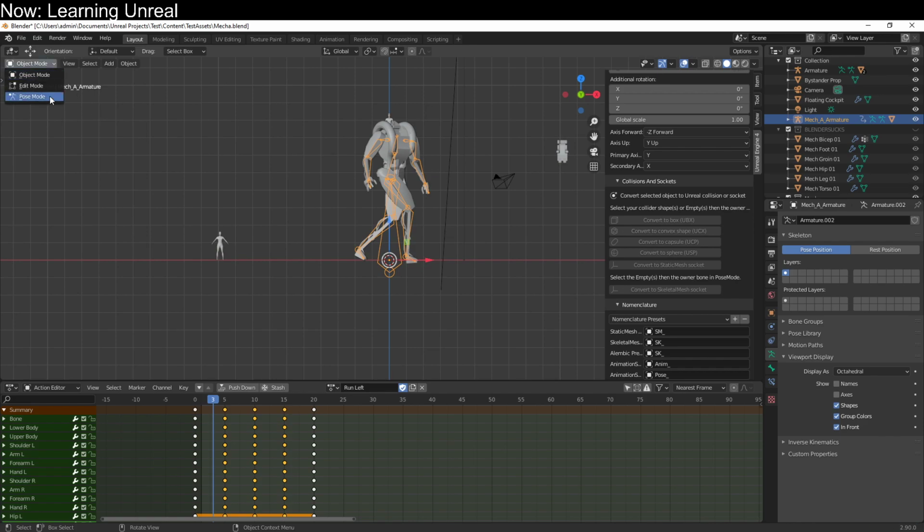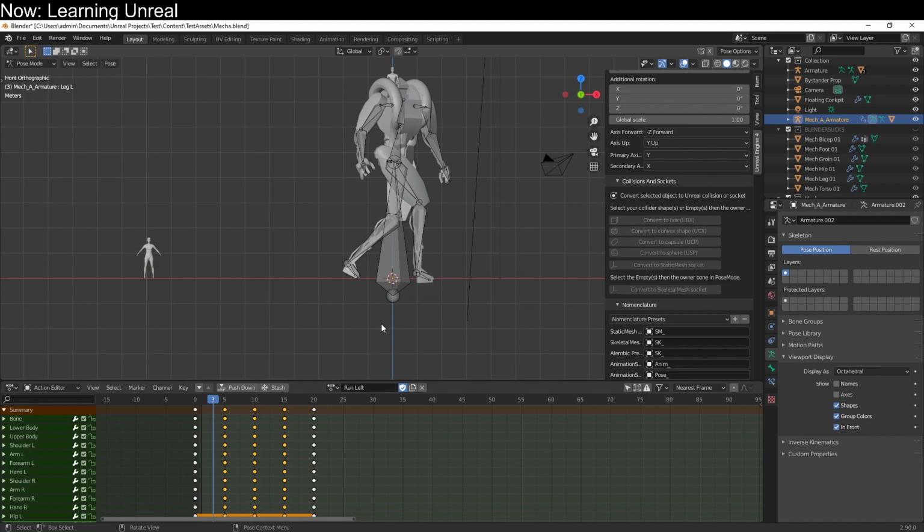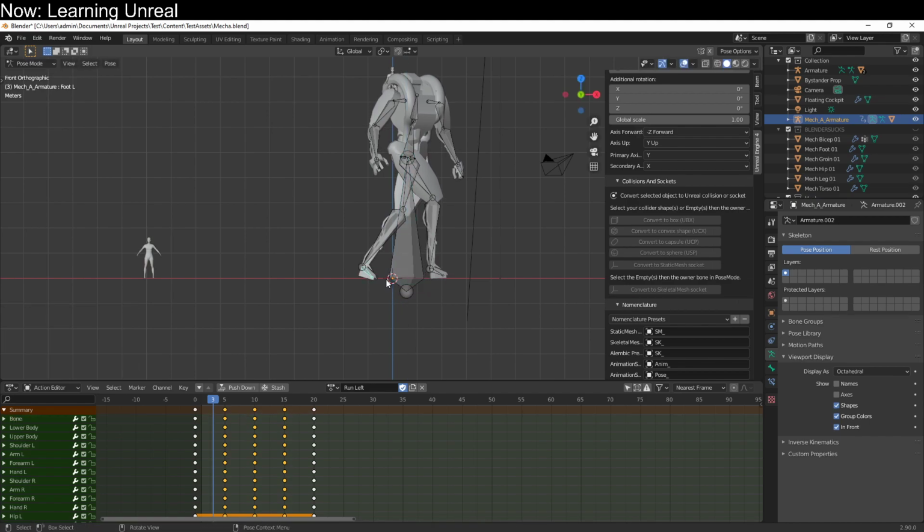Back into it. Pose mode. So the leg that's pushing is the left leg here. That would be the one in the back there. Yeah, thanks. So we're just going to give it some serious push, and that's going to be like this. And then this is going to be still coming forward.